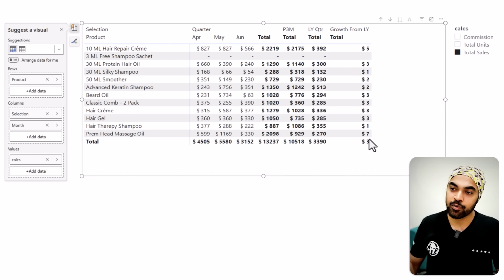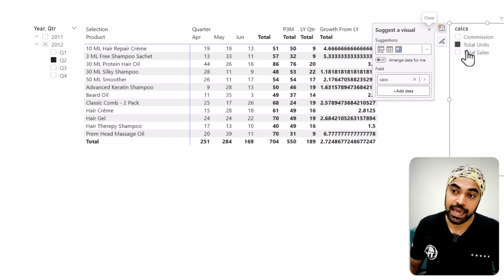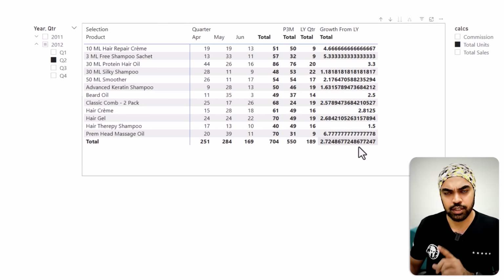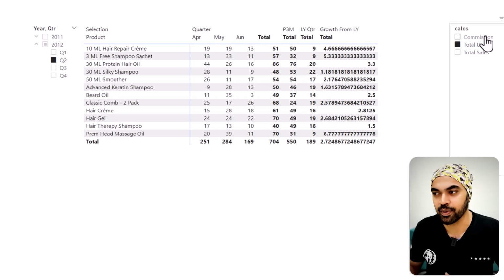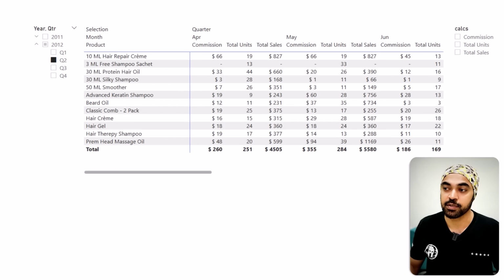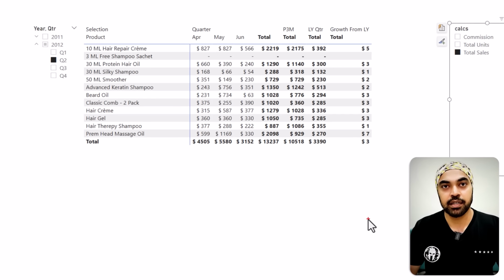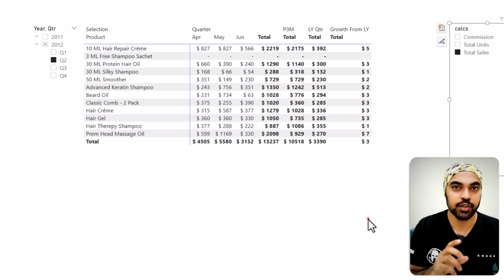Now, at the moment, because sales is selected, you can obviously see all the sales numbers right here. But if I switch that over to units, this is going to show you all the units, it's not properly formatted, and that's the next part anyways. But then we also take a look at the commission, the units, or the sales right here, and this is pretty good. Now comes the formatting. That means if I actually take a look at total sales right here, I should see all the percentages, growth icons, all of that. Let's just move over to the formatting part now.